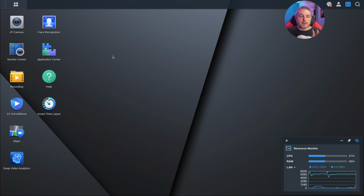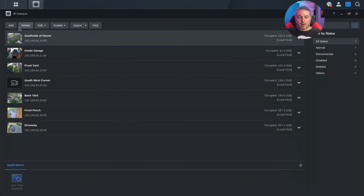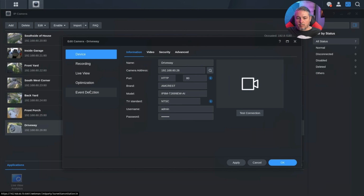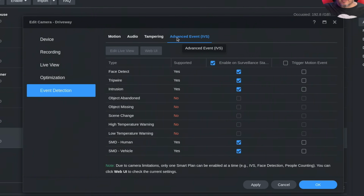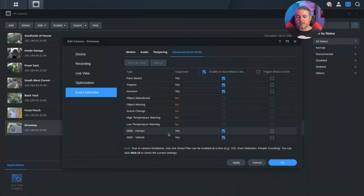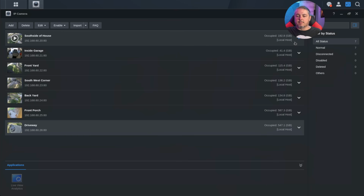Now, the next thing I want to comment on and point out here is we're going to go to IP camera. We're going to look at the driveway camera. We're going to go to edit. If we go over here to the event and then the advanced IVS systems, I do have this set up for face detect tripwire intrusion because this is a feature of the camera. These are working concurrently with the human and vehicle detection triggers down here. Those are working independently because that's from the camera, and I covered that in the other video.